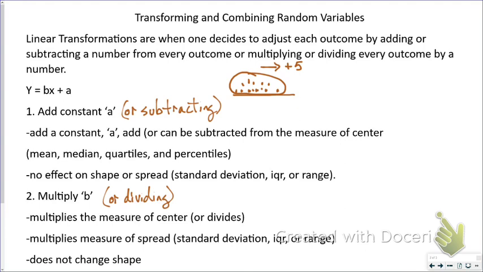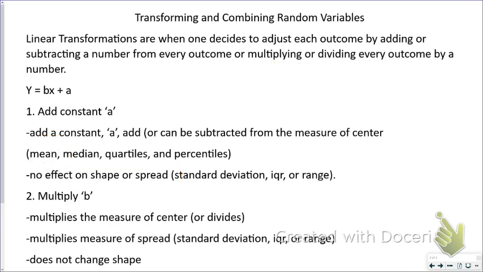That's why down here there is no effect on spread. That is so crucial that you remember. So if I just add a value to every number, it has no effect on spread. It definitely does affect the mean. The overall mean is going to rise, and so will the median and all that stuff. But spread is not affected. So we need to remember that.